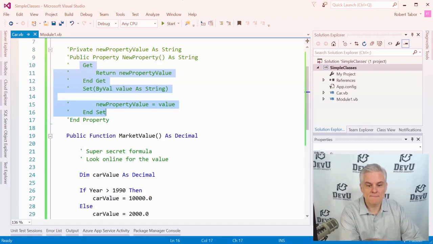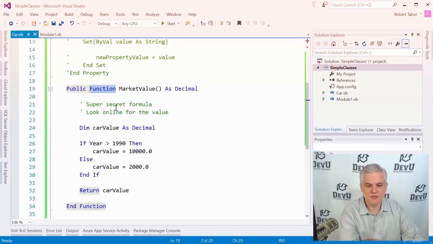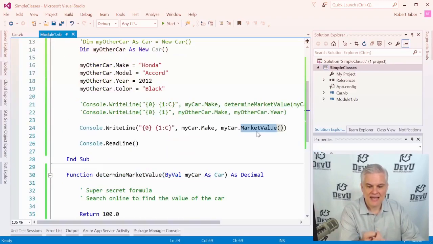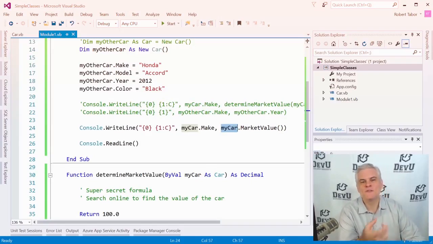How we created a method. We could have used a sub. We used a function because we wanted to return a value, but again, how we created a method inside of a class, and then we were able to access that either property or method by using, again, the member access operator for a given instance of our class. And if you understand just that much, then you're doing all the right things up to this point. We'll fill in more details in the coming lessons.